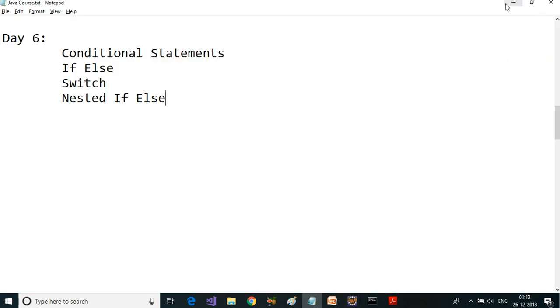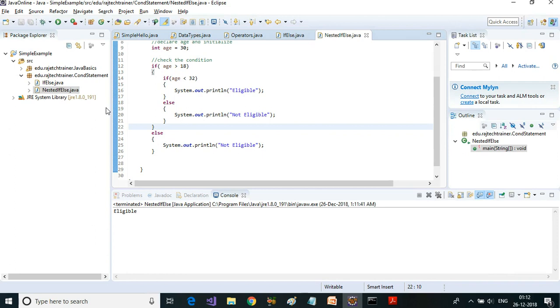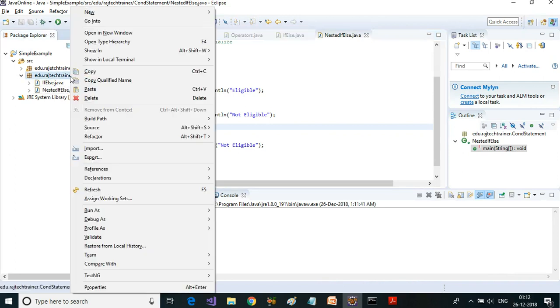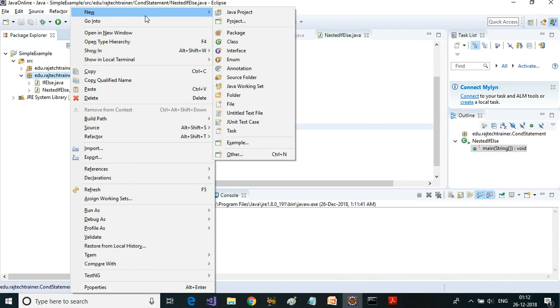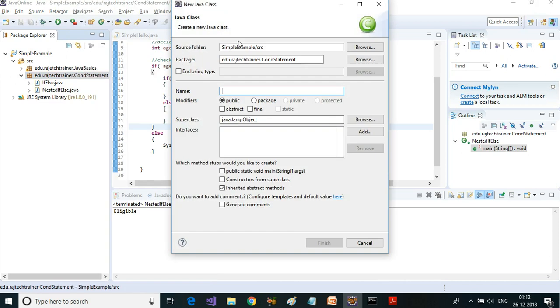So let us go and cover switch now. For switch, I'm going to add another class. Right click on the package, go to new, click on class, switch statement.